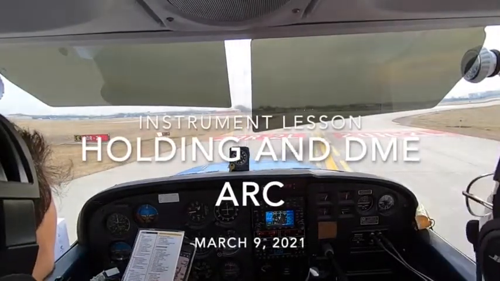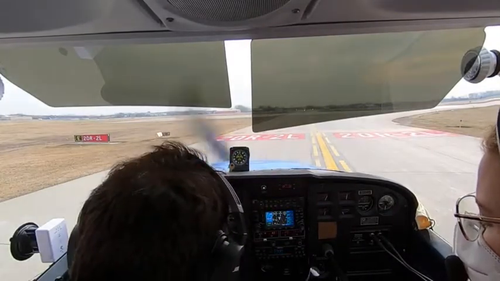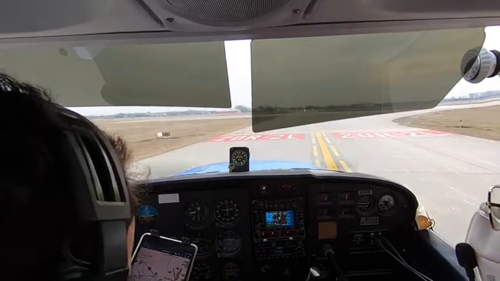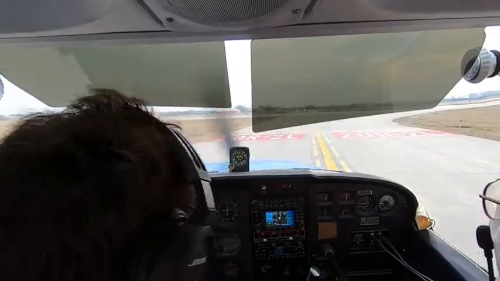Reporting: flaps, doors, windows, transponder on 1200, strobes. Both strobes on, just to make ourselves a little more visible. Time, wait. Wind direction and velocity is 170 at 6, so we'll have just a slight left crosswind. Awesome. Okay.